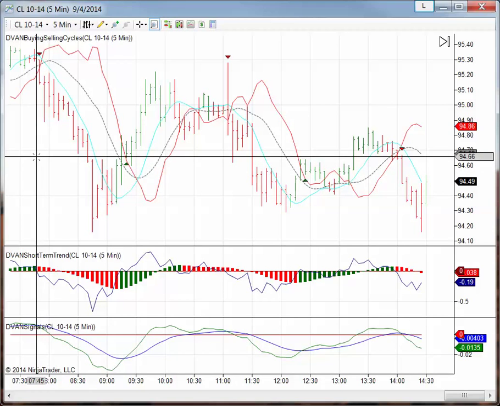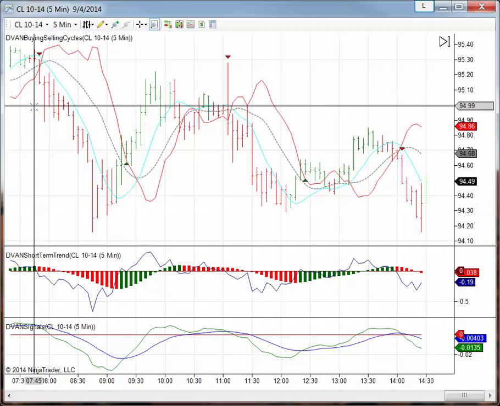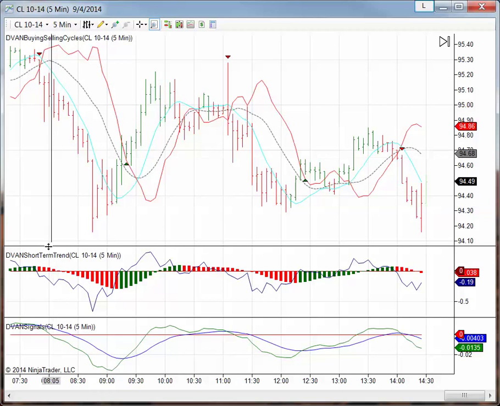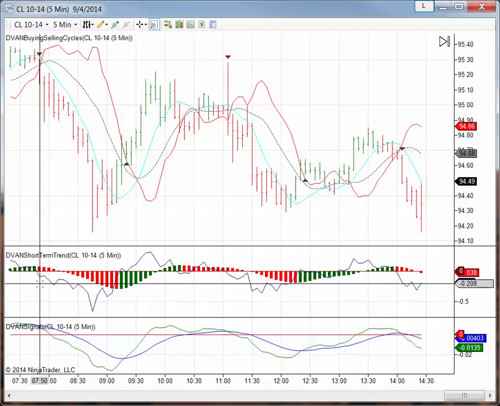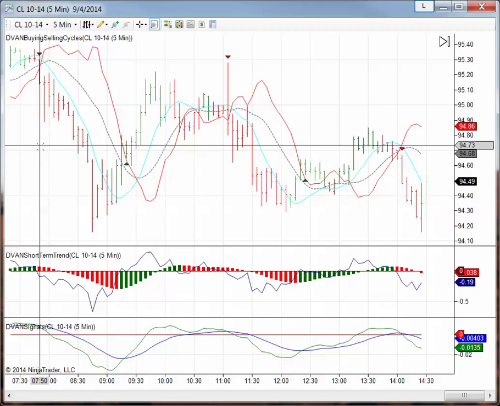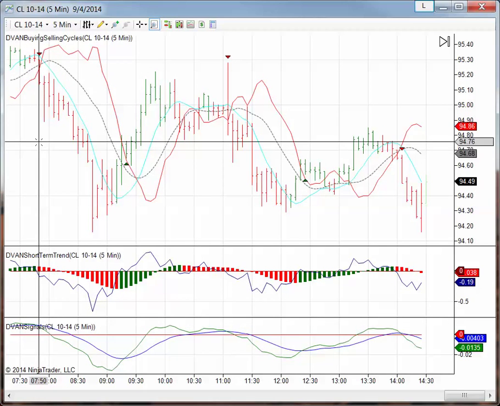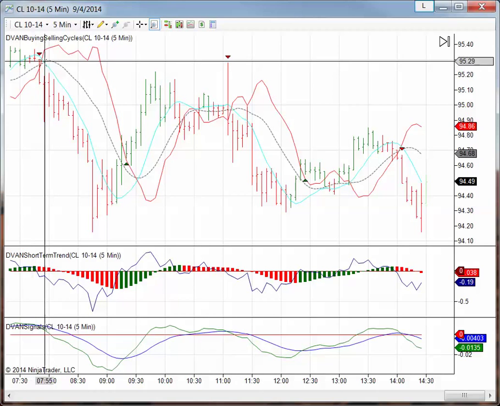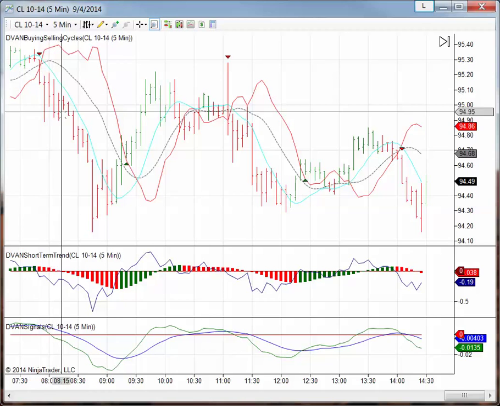The first trade we see at that time period is at 7:50. You see all of our criteria met for a short entry. Red price bars mean selling pressure is dominant. The red histogram on the short-term trend means that we're entering a short-term negative, bearish trend. When we see a red arrow, it means the velocity indicator below is crossing, indicating that we're getting forceful to the downside. And we've crossed below the pivot line, this gray dotted line, meaning that the trend line, the light blue line, is down. This leads to a big hit to the downside.